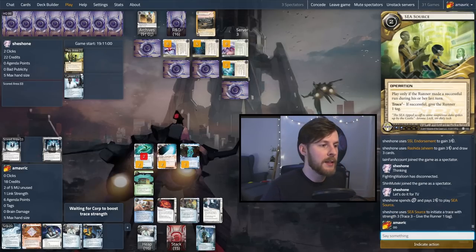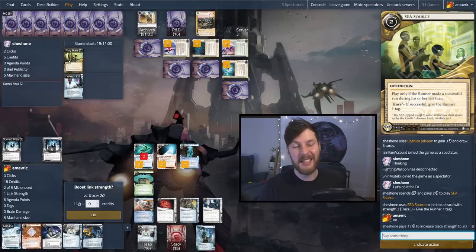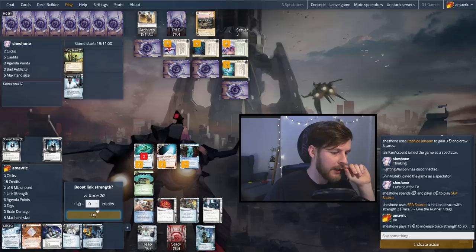Oh, they do have C-Source. They can C-Source here. So it looks like it might be C-Source into closed accounts, which would be huge. So this is a huge trace. They have to beat 19, which is going to be the majority of their money. From this point, going tag me is a bit scary. So 20, they got it.